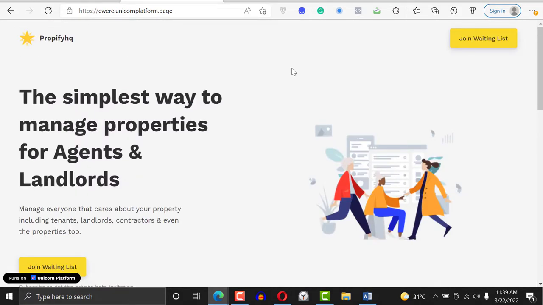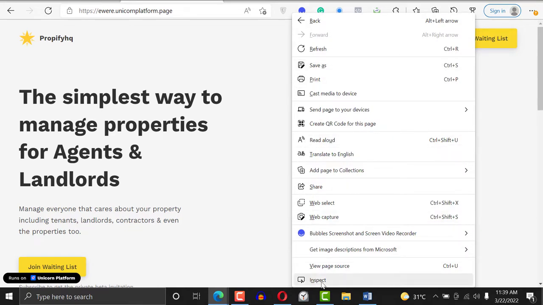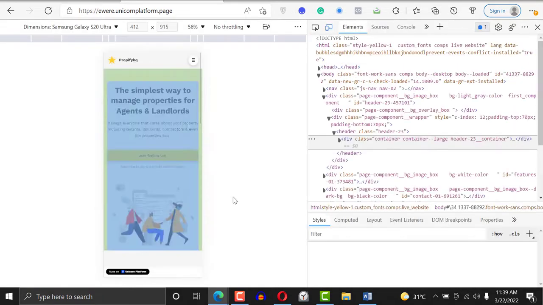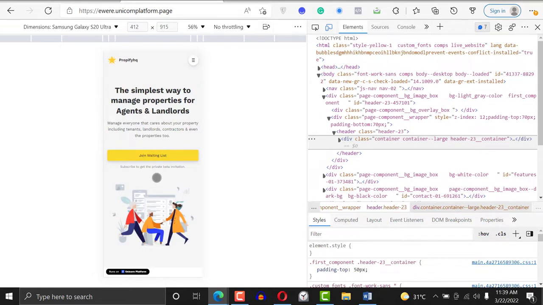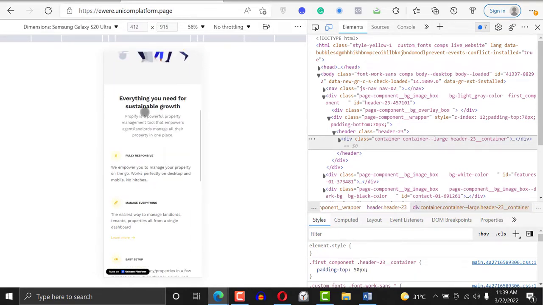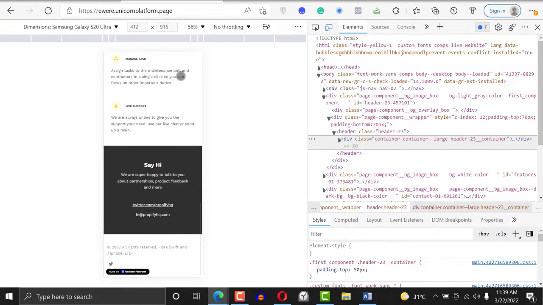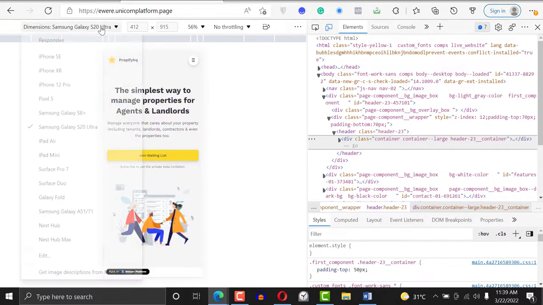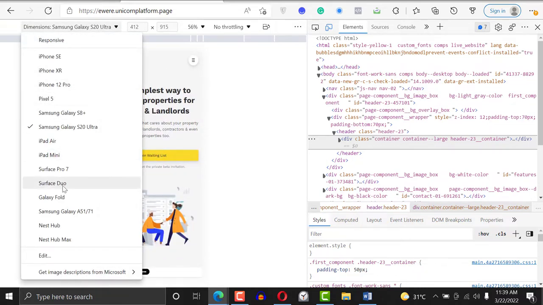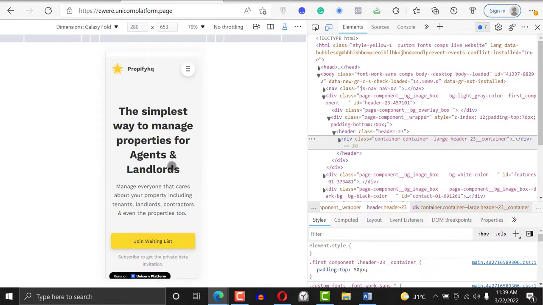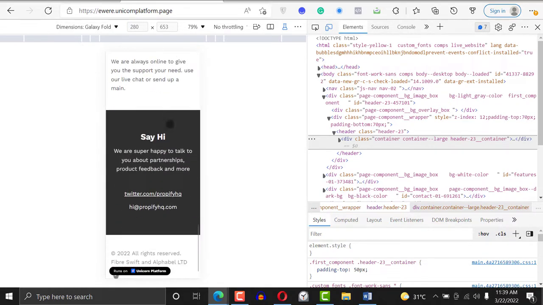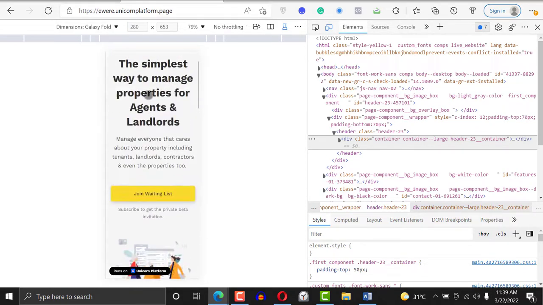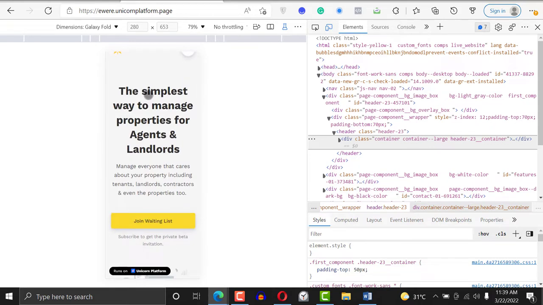And one thing I love about Unicorn is that it is mobile friendly. So I'm going to turn this to a mobile version, and you can see how beautiful it is. We can scroll down, we can scroll down. We do not have to fix anything when it comes to mobility. And also, we can change the type of phone that we're using, and it's still going to be mobile friendly. It's friendly on desktop, mobile, and any other platform you can think of.